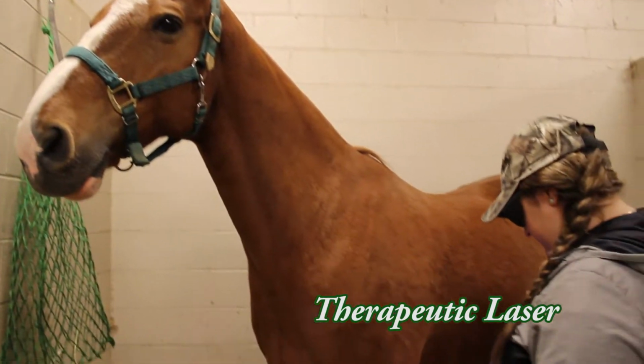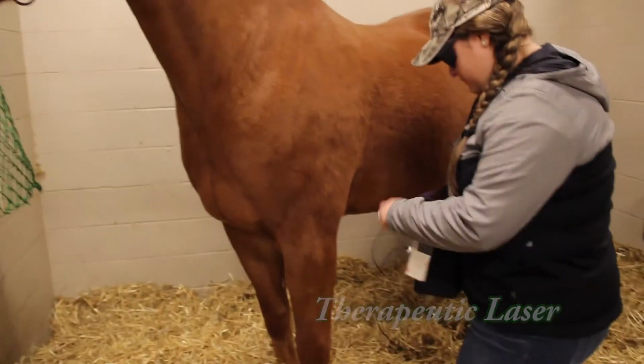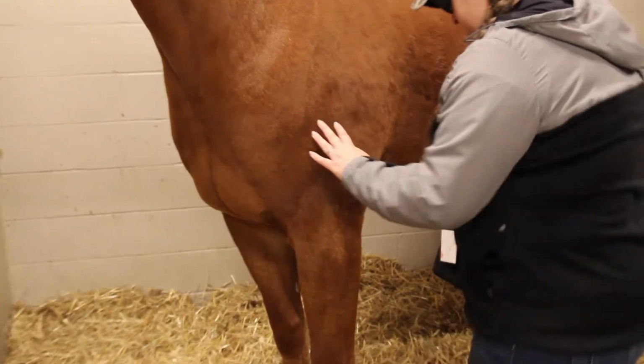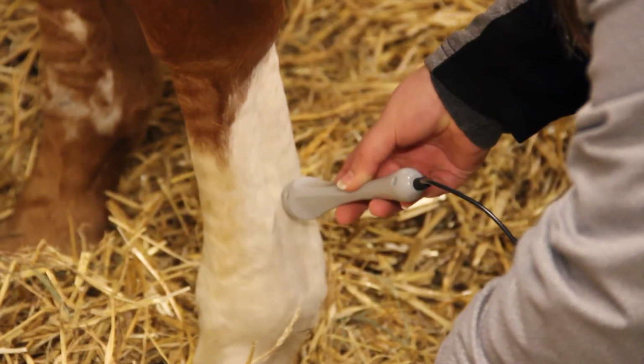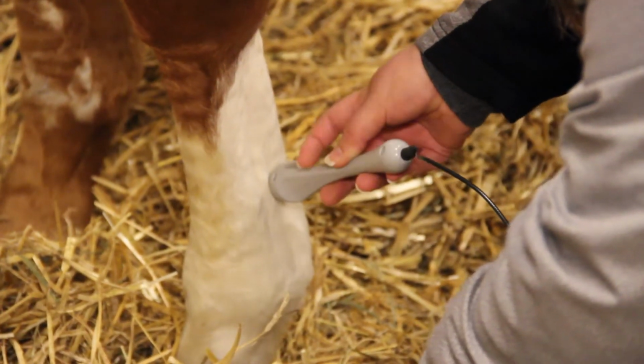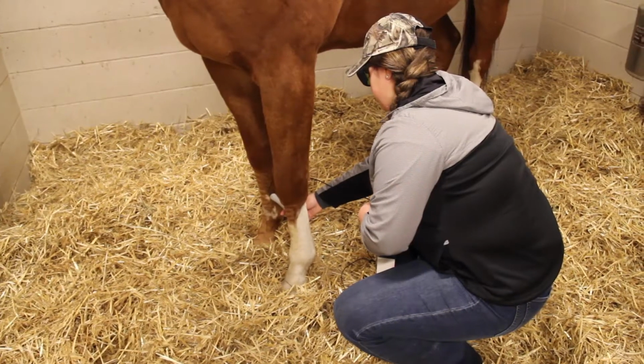So this is a therapeutic laser, but what it does is actually promotes healing and speeds up the process of healing. So this is the lower end of a therapeutic laser. This is a class 3B that we have. The next up would be a class 4 laser.